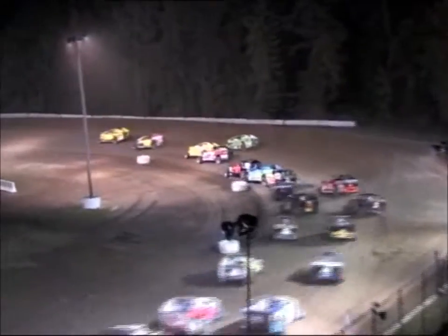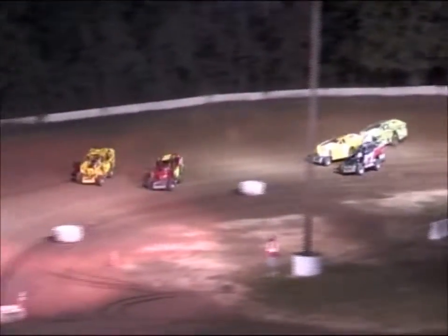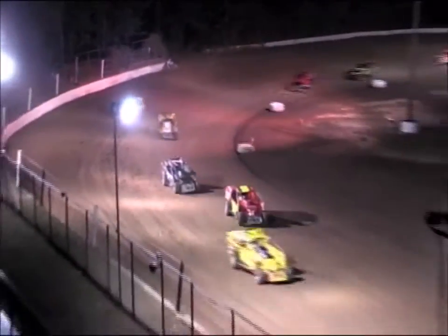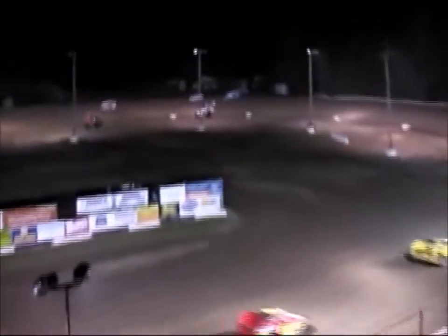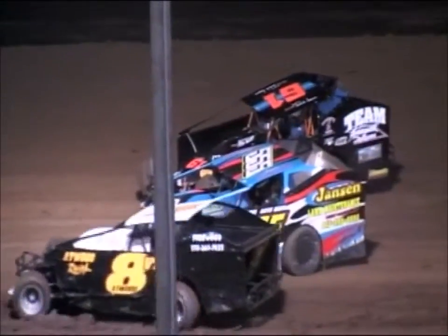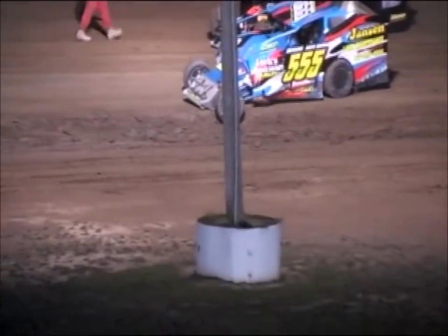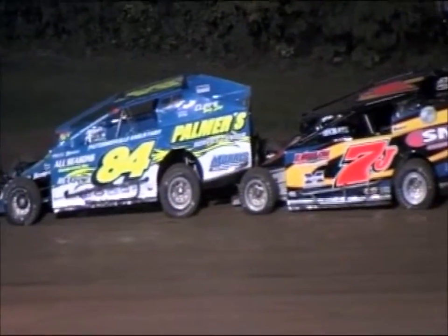As they bring it off turn number three and four, green flag is out on the speedway. Chris Davis, the 1J of Rocky Warner — a car goes around in turn number two. That is Nick Hohtailing, as a number of cars get together. The three cars out there on the racetrack toward the end are just taking a few laps on the speedway. The 84 of Ricky Quick and the 7J of Dan Santa Barbara hooked together up in turn number three. The front end on the 61 of Hohtailing broke as he went up the racetrack — that is the initial cause for the incident.